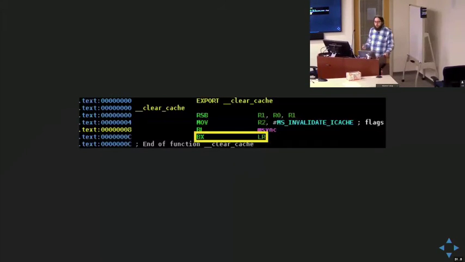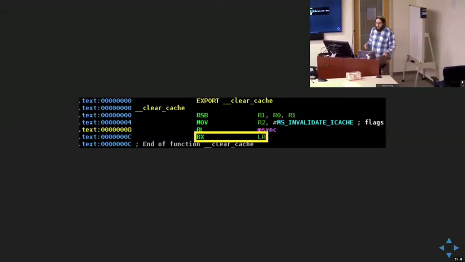We then want to return to the caller of the clear cache function itself. So we want to do a branch with exchange to the link register. But here's the problem. We just set the link register to the offset 0xC in the previous instruction. So what will actually happen is it will branch back to the same BXLR, and we'll keep doing that infinitely because LR has been set to 0xC here.